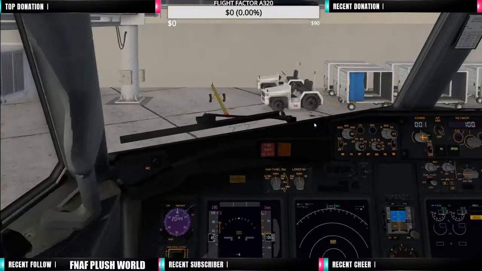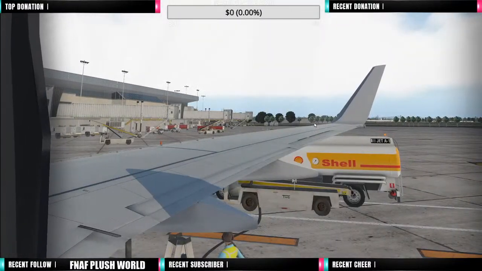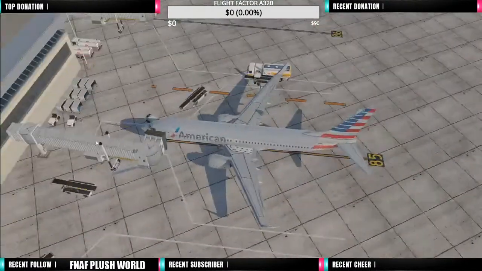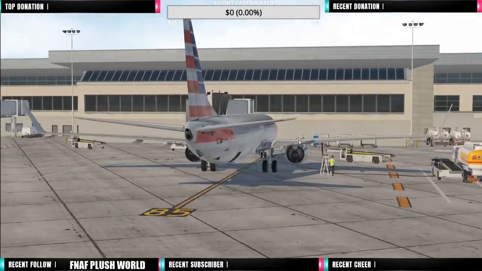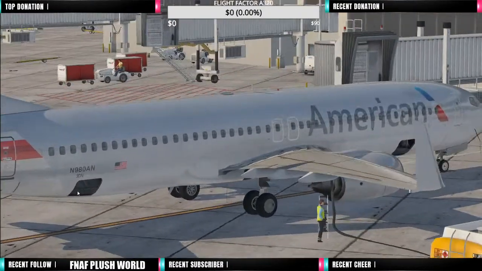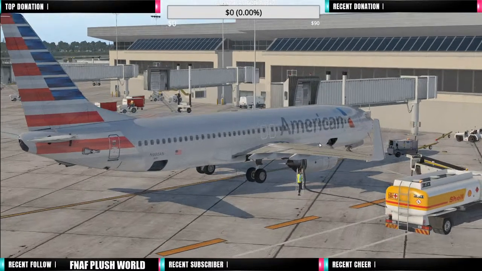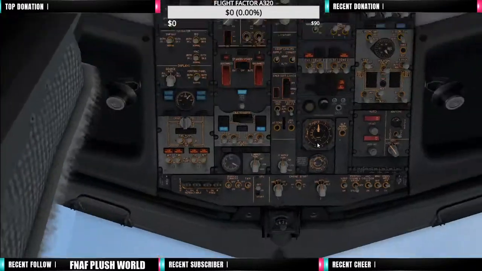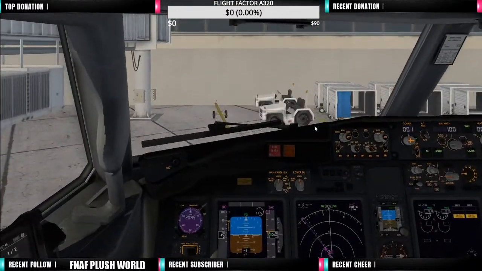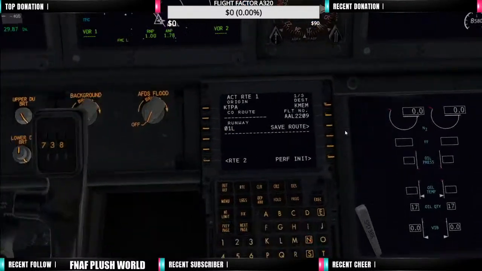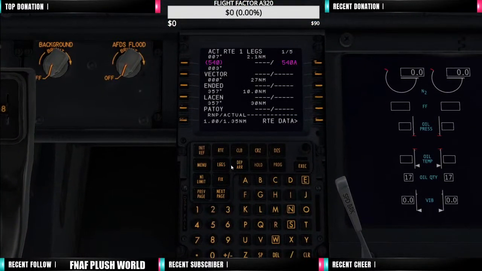Alright, looks good. Let's see if the fuel truck is indeed still there, but we do need a lot of fuel for this trip, so that's to be expected very much. So normally we would, of course, start asking around for clearances, but right now we don't need to do that.